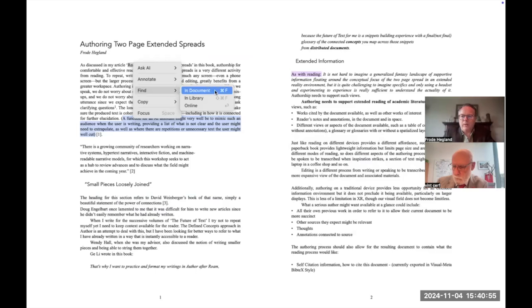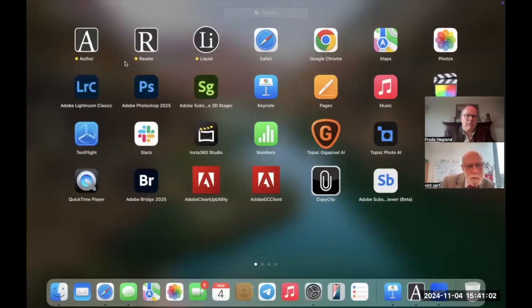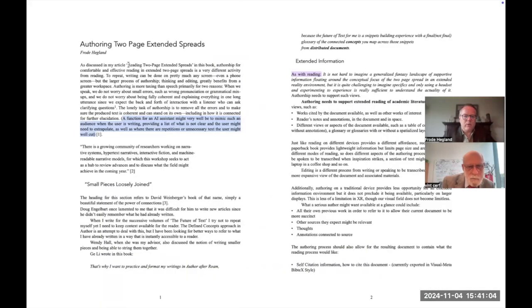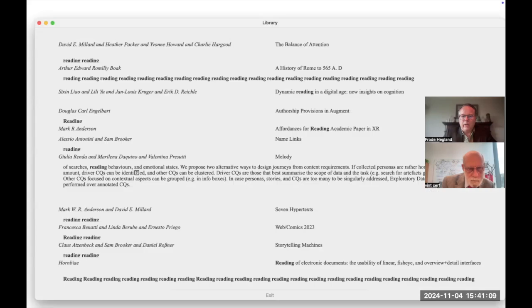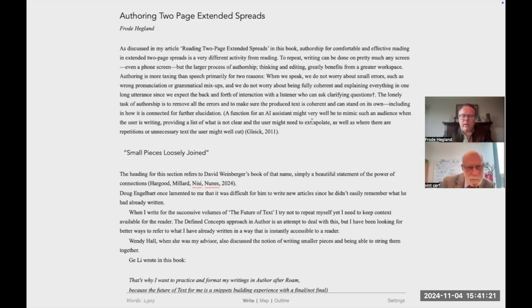If you do find in document or command F, it does it. Well, okay. Yeah, this is the problem with the new macOS. Some of the things are not compatible yet. But you can also, from the same find, choose to find in library or online. Online, of course, just does a Google search, right? So here it found in the library. Now, the reason it's so pertinent for you to say that now is because if we look at copy to site, as you've just seen, and we go in here and we paste it, what was pasted was not plain text or formatted text. It was a unit of knowledge.